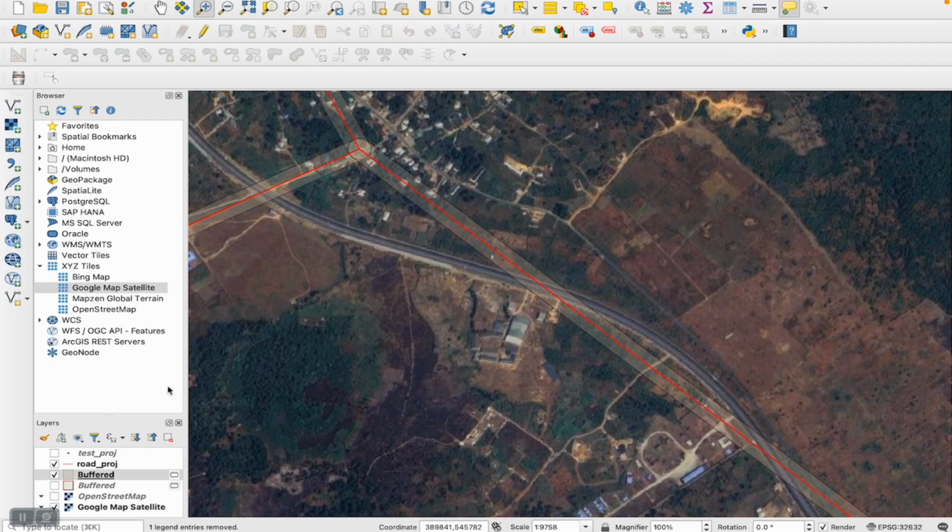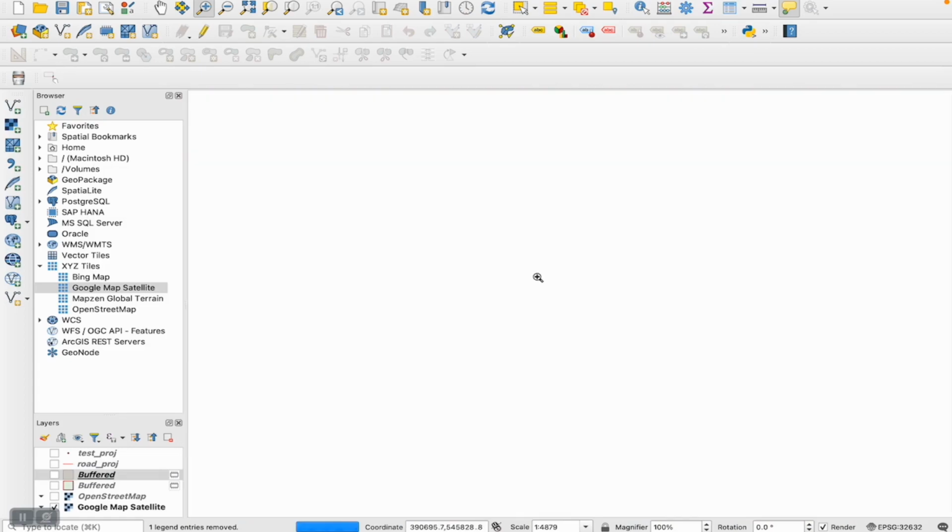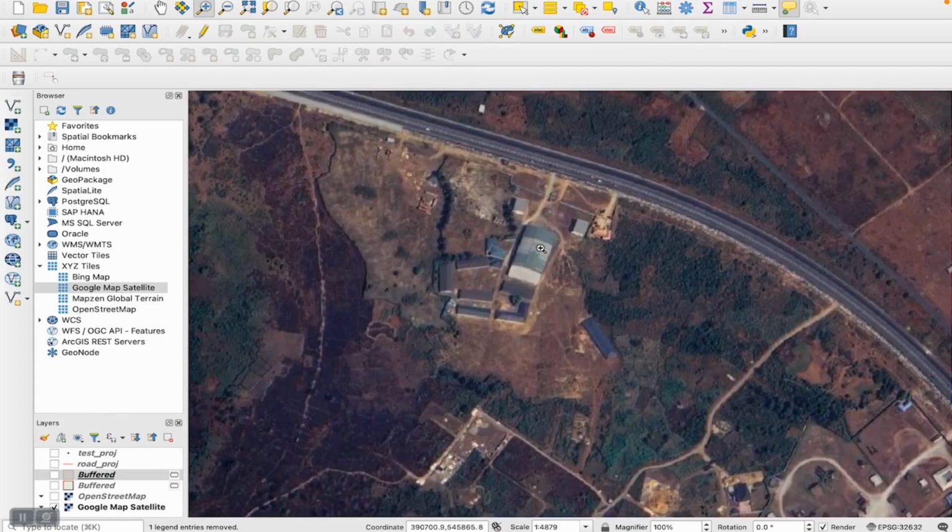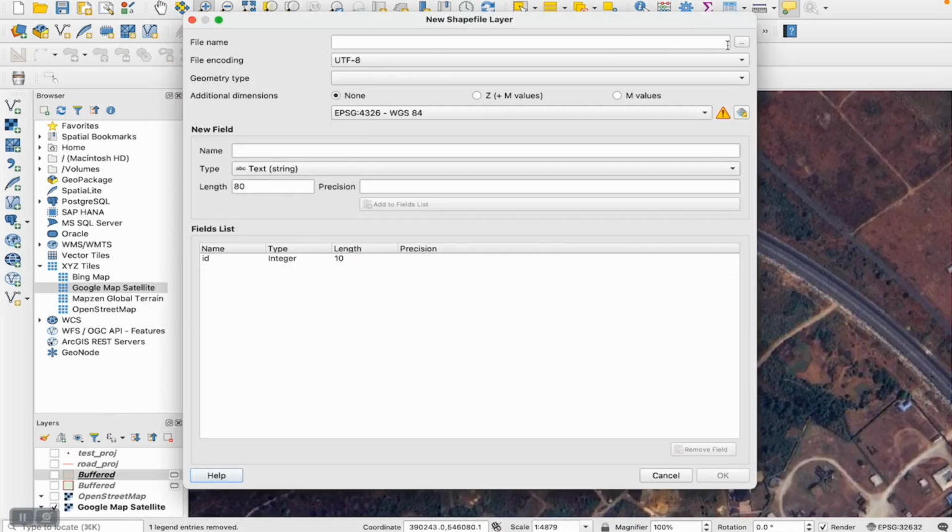And lastly, the polygon. For the polygon, let's make it simple. Let's digitize a building. First of all, we're going to create a shapefile.